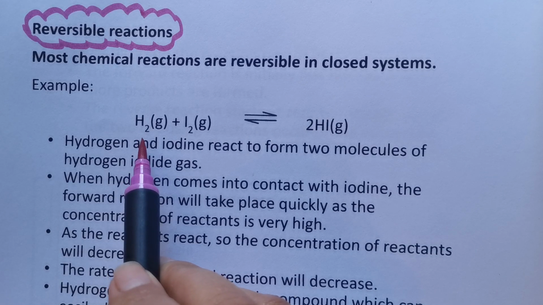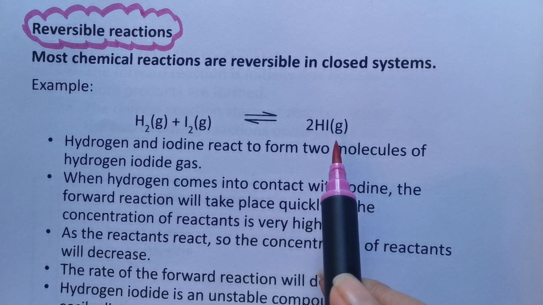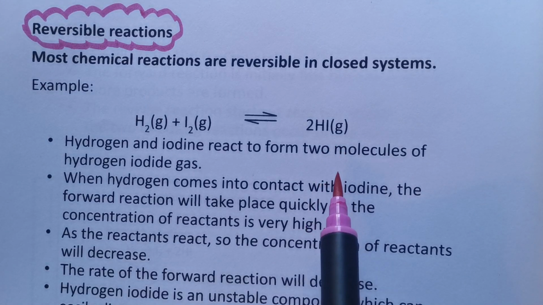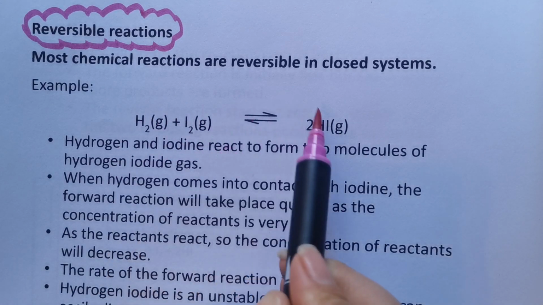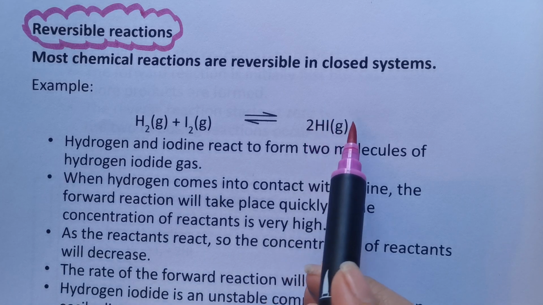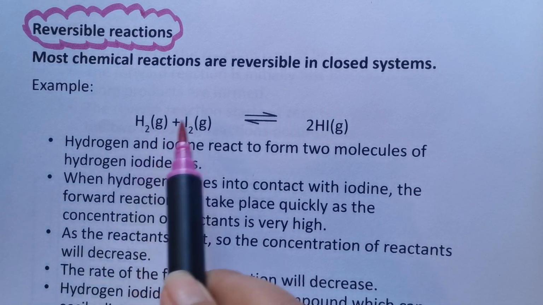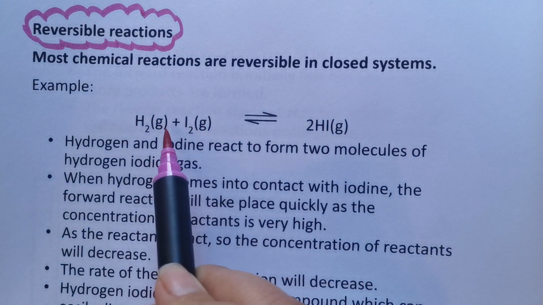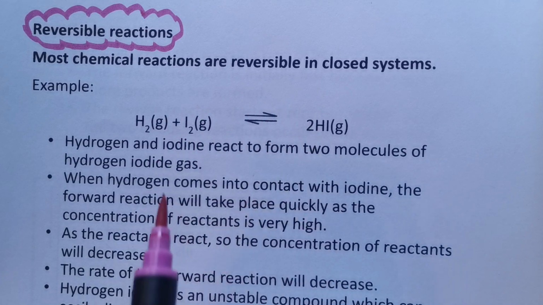It's hydrogen gas and iodine gas, which creates hydrogen iodide. Now, what you must remember for a reversible reaction is that it's not a case of all the reactants forming product and then all the products forming reactant. It's actually an ongoing thing where some reactants form products and then some of those products form reactants again. So the whole back and forth of the reversible reaction is happening continuously.